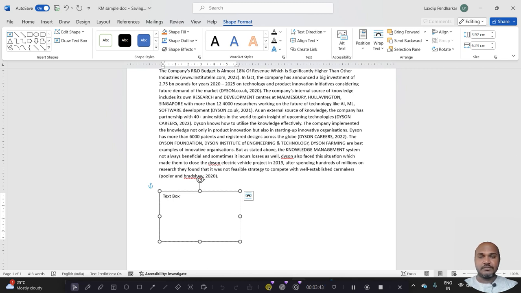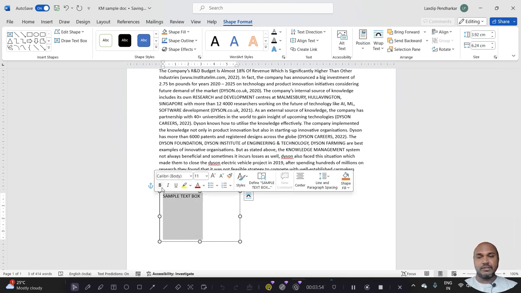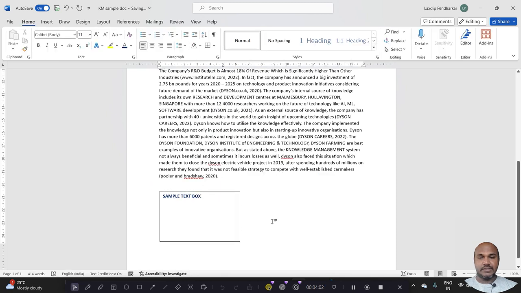Sample text box. I can format it according to my need. Once I select, this box will appear. Just format it. That's it. Now you can see a text box being added.